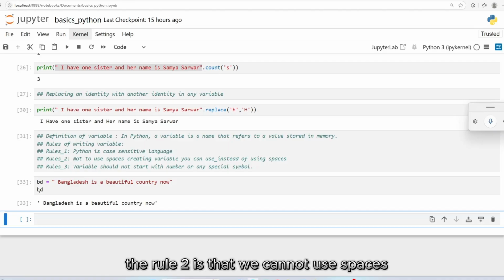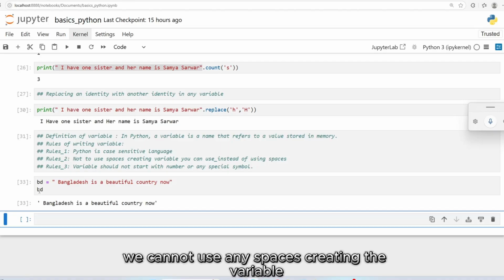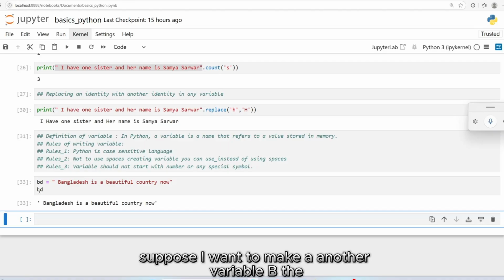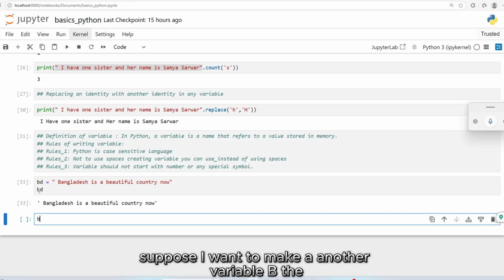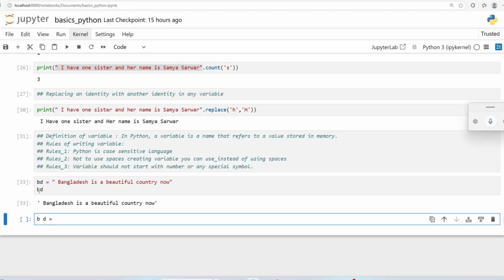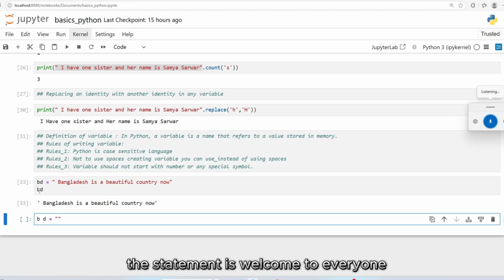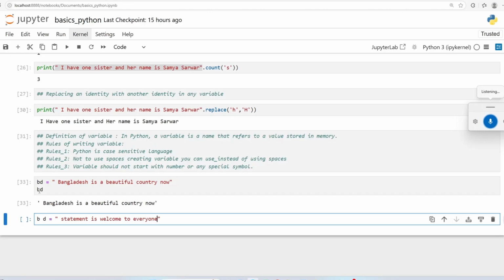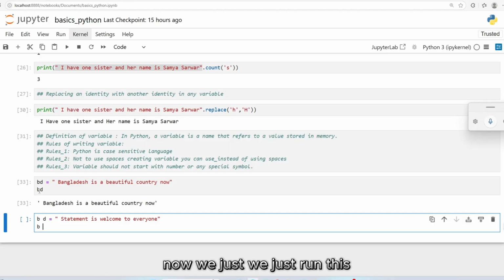Rule two is that we cannot use spaces when creating a variable. Suppose I want to make another variable, b d, in this case using a space. The statement is welcome to everyone. Now we just run this.